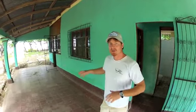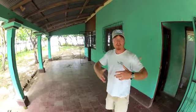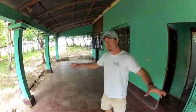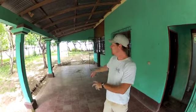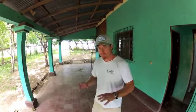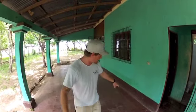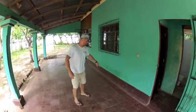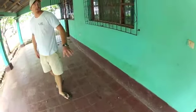I was thinking out here on the deck, this patio is obviously going to be where you have some nice outdoor furniture, hammocks, or even tables for your cafe, restaurant. And so there's a lot of things that we can do. First and foremost, clean up the grout lines, clean this area up. You can see over here where the tiles are separating from the wall. Areas like that, those are all quick fixes.